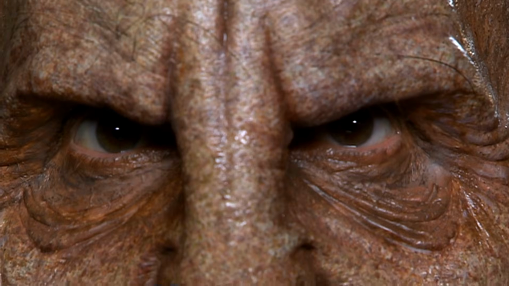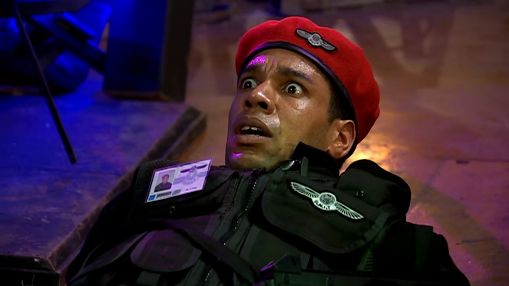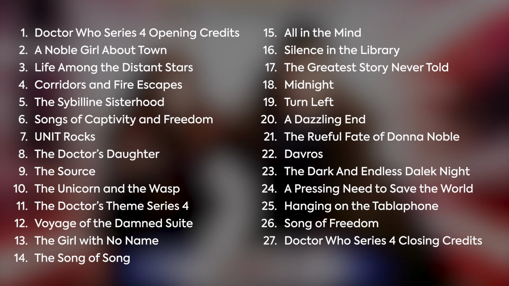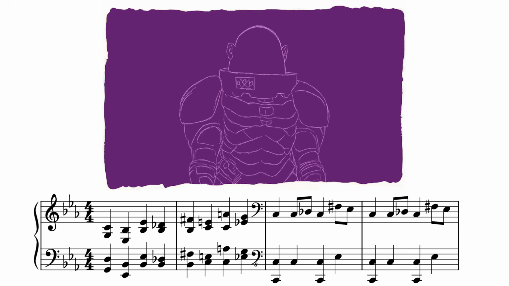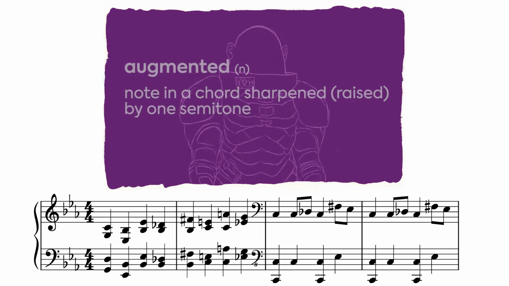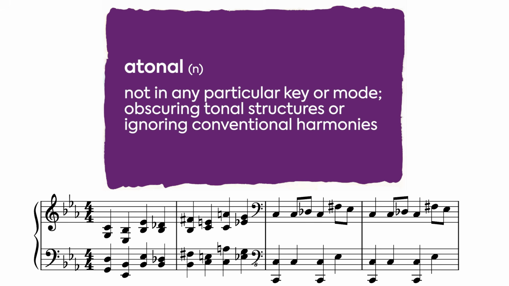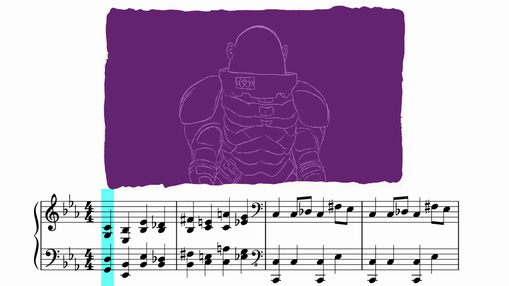2008 saw the return of the potato-headed warriors, the Sontarans. Unfortunately, they never got a dedicated theme released on the Series 4 soundtrack. In fact, the only piece of music from The Sontaran Stratagem and The Poison Sky is the updated unit theme, which is a real shame because this Sontaran theme is an absolute banger. We open with a fast, almost random sounding burst of chords, with some augmented thirds and fifths in the intervals for some cool, almost atonal sounds. There's some real Schoenberg vibes to this opening.